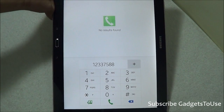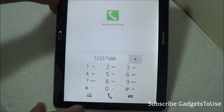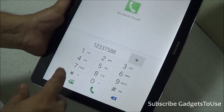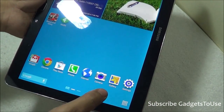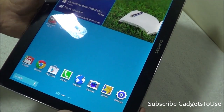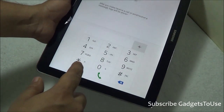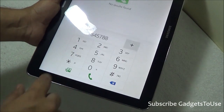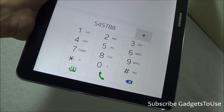This is how the phone dialer looks. The phone dialer is customized in such a way that it has pretty big keys, so you will not face any problem while typing on this device, especially when it comes to dialing a number. But this tablet is so big that typing a phone number while calling will be very difficult with one hand, because the device is pretty heavy, and you will need to use both hands to hold the tablet and then dial the number. Although you also have the option of making a video call on this tablet, which is a pretty good thing.